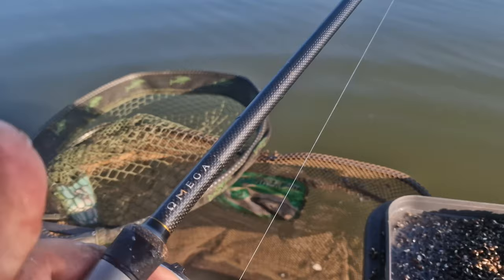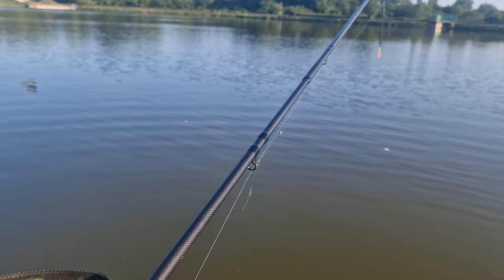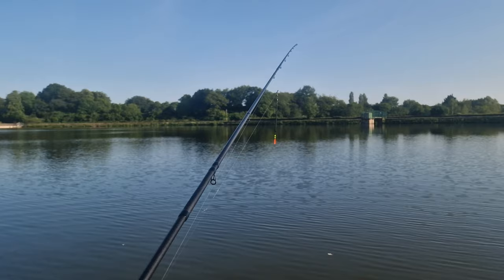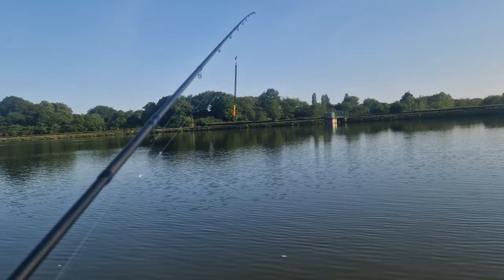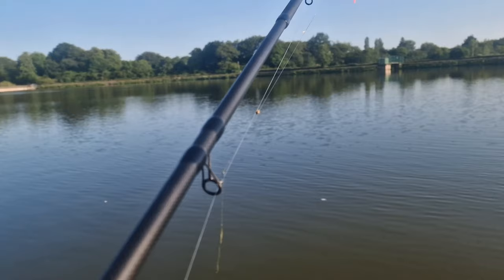Rod wise, it's the first session out today with my Amiga float rod in 13 foot. It came in the week, and I've been dying to get out on it for Mr. Roach. And I can't wait to get out on the river for barbel as well. If it's anything like the Glide, it'll be good for everything, and I'm hoping so. I've got a 2 gram Vizzy Wag on the end. No shot till I get down to a tiny size 6 Dinsmore weight. A short hook link down to a size 12 hook.